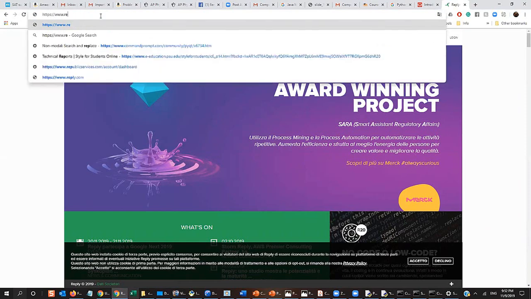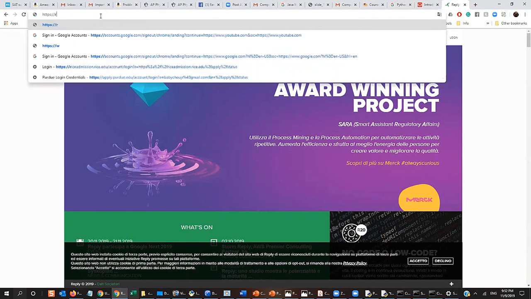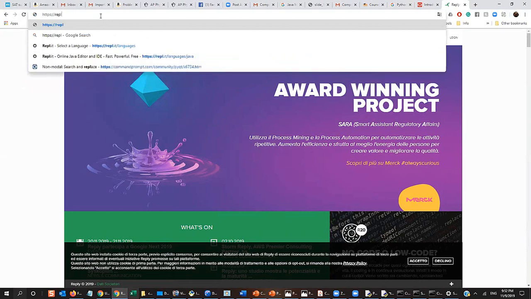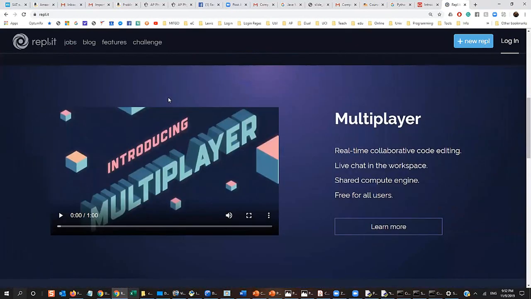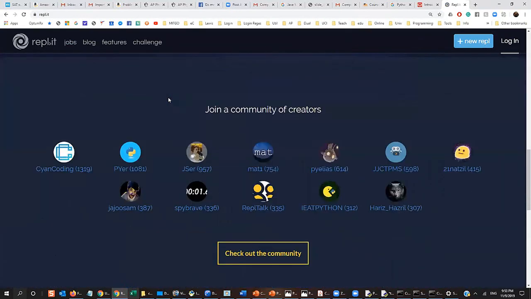It is called repl.it. Okay. Remember this one? And remember your teacher used this one, right? repl.it, right? Your school actually teaches Java on here, right?